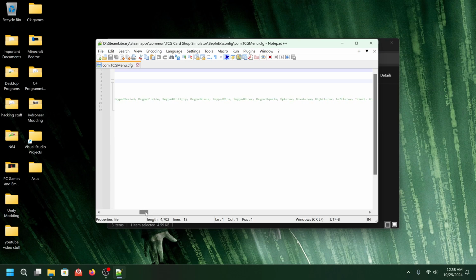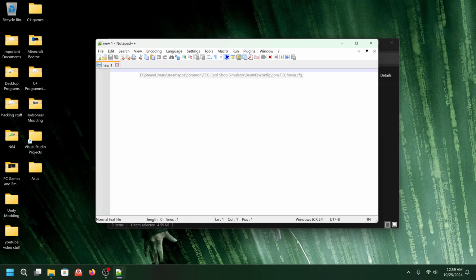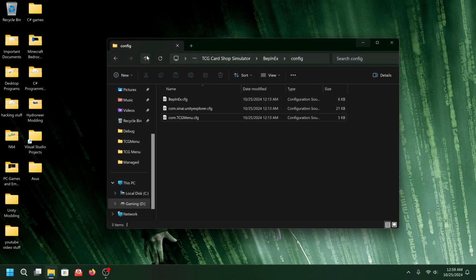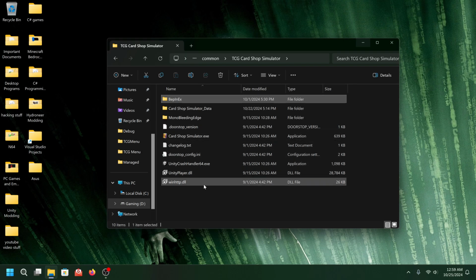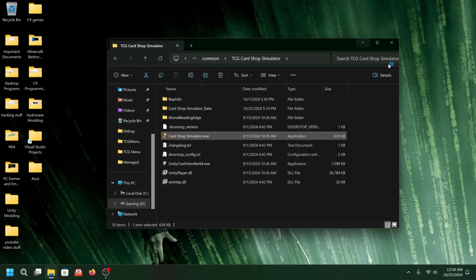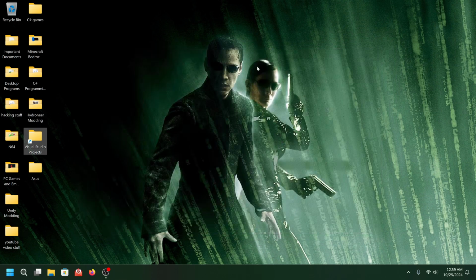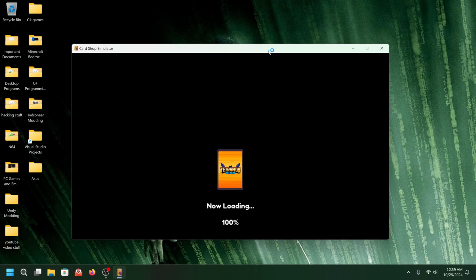or whatever keyboard key you want. But F keys are the most common after insert, that is. But once you have this set to what you want based on the list here, save it, close it down, and then finally go back into the game, and everything should be good at that point.